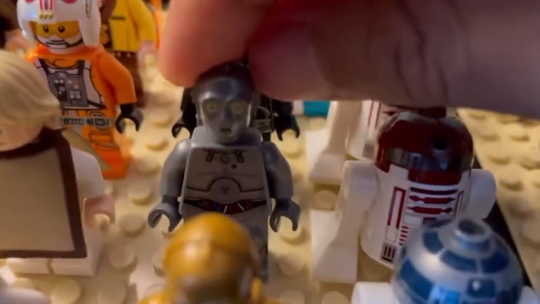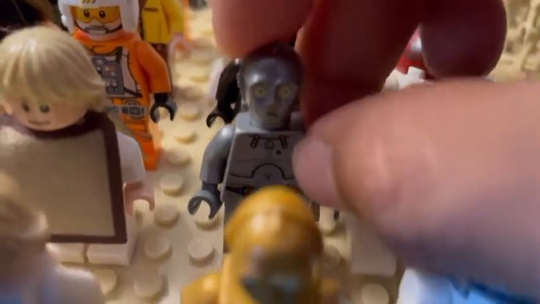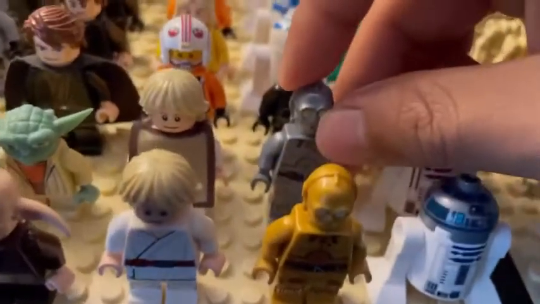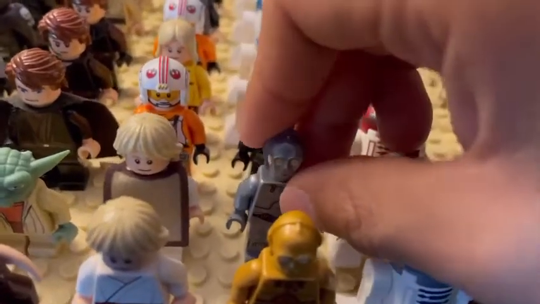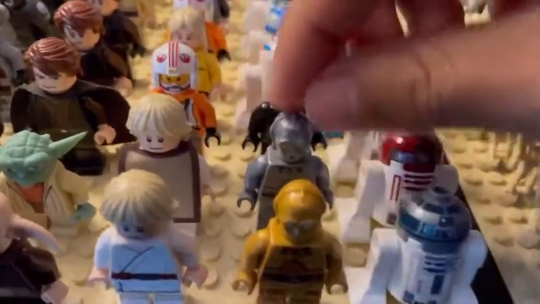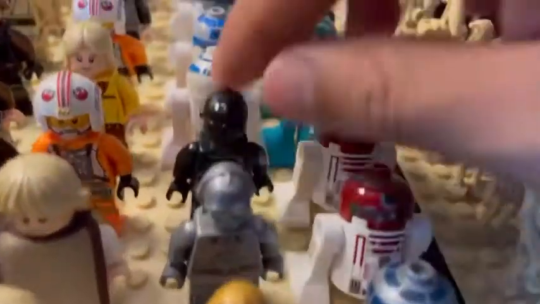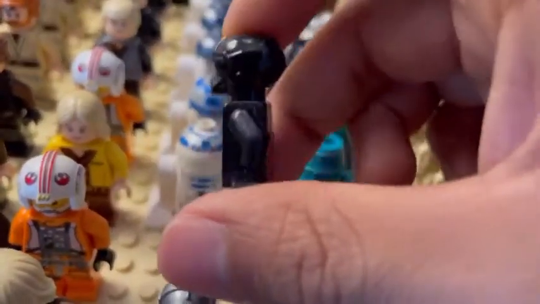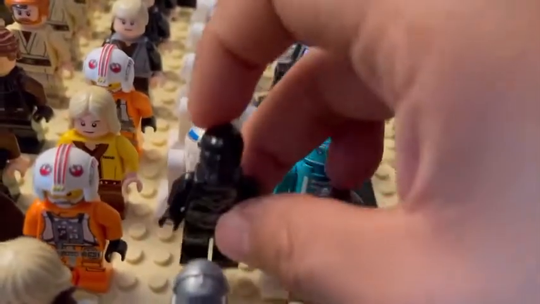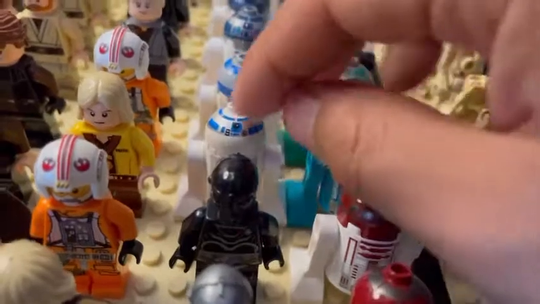I forgot which protocol droid this was. I know it was from the Advent calendar. I forgot its name, but it's basically just a silver C-3PO. I really do like how we get a variant of an existing character, even though it's not the same character. If you were playing with them, you can have different droids. This one came from the TIE Fighter, and I'm pretty sure it's just a droid. I really like that they included this. They didn't have to, but they did anyway, and I really appreciate that. I think it's a nice head mold and a solid figure.